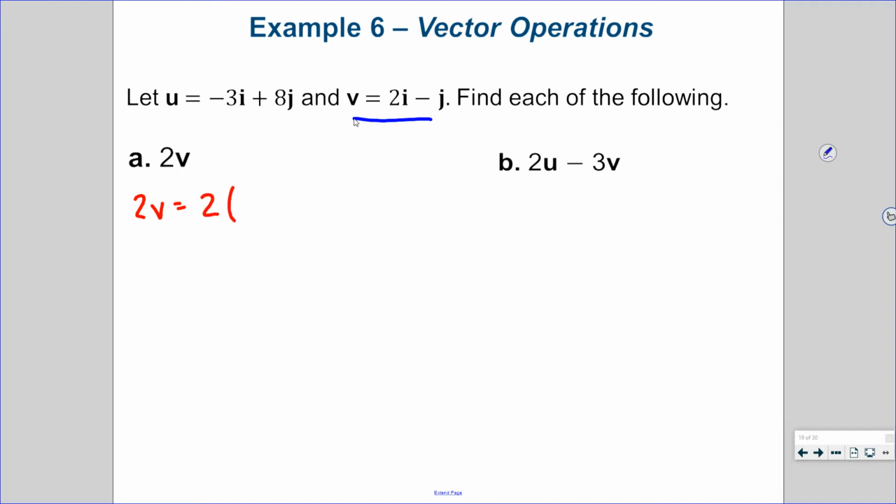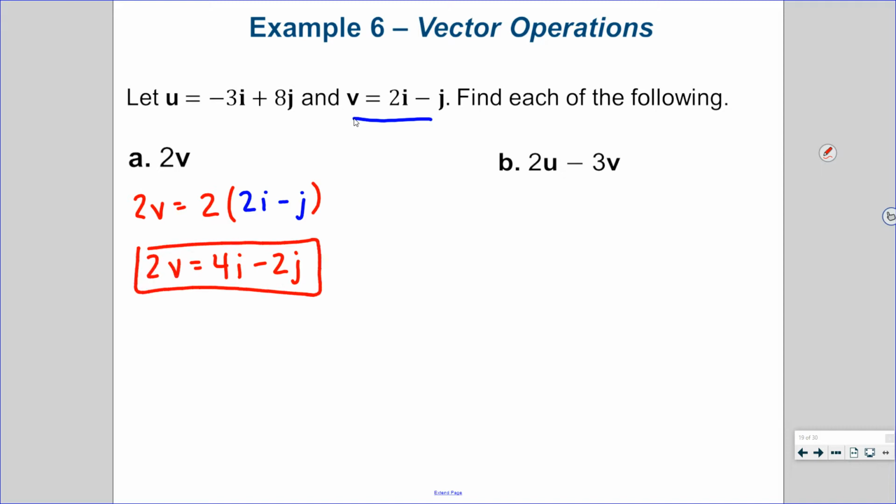So you can almost set it up like this and distribute the 2, but you're just doubling the horizontal component. Make sure you're not italicizing your i. Remember that means imaginary number. And then you're doubling your vertical component. If the original vector is given in linear combination form, you want your resultant vector to be in linear combination form. So don't write that in component form. If you want to, you could convert it to component form and then convert it back, but that would just be extra work, where really it's just all the same operations apply.